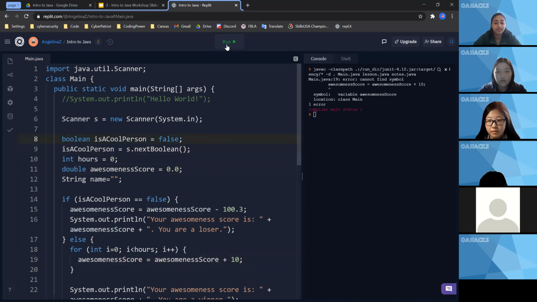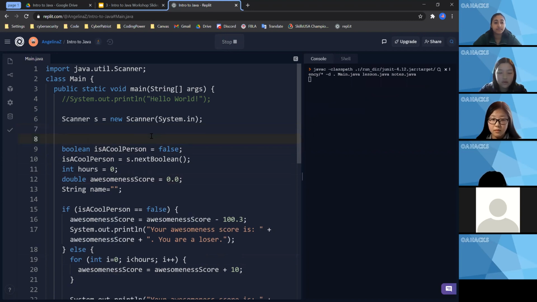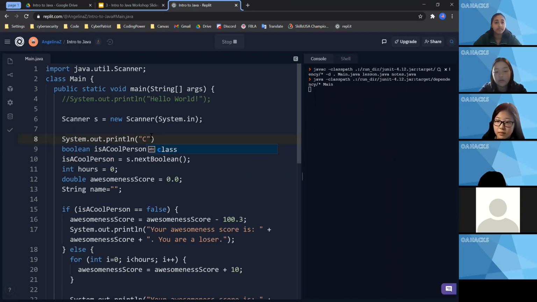We need to ask the user a question so they know that they need to answer. We use System.out.println for this. The question will be, well, it's not really a question: Chocolate is the best food.